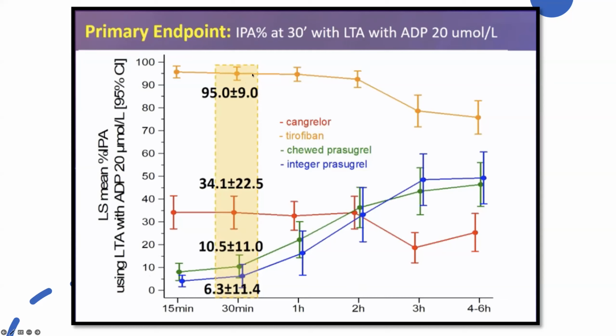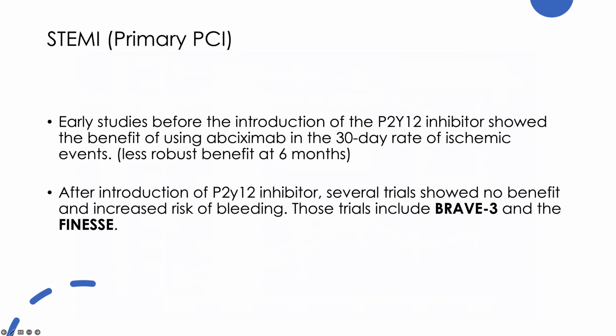As we said, the glycoprotein inhibitors give you the maximum, 90 to 95% inhibition of those platelets. You take a look at cangrelor, which is an intravenous P2Y12 inhibitor, and you get much better results compared to the oral route. The oral route does kick in. It just takes a couple of hours, and then you'll have your inhibition. So this is what this trial showed.